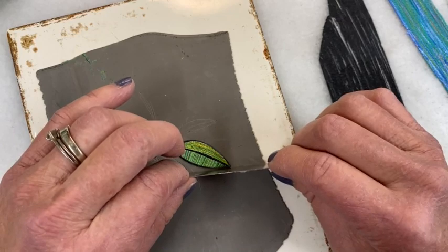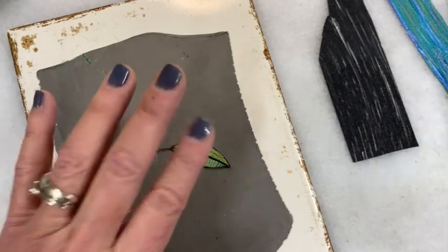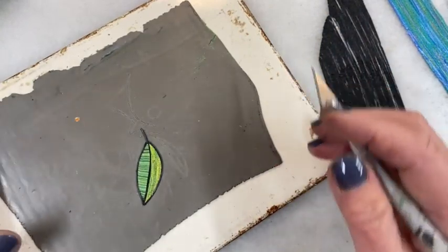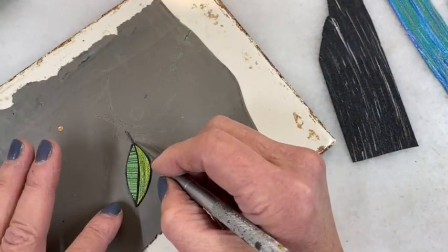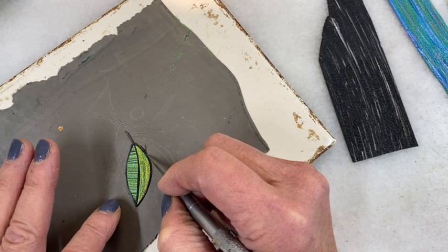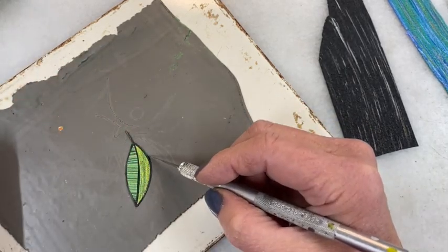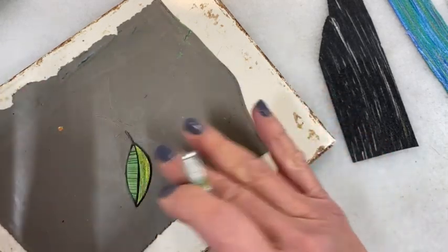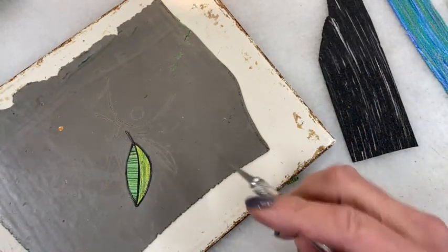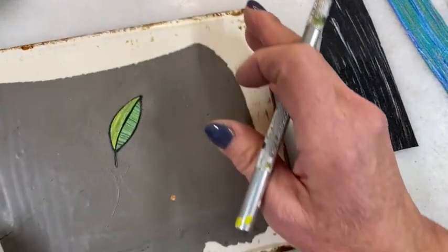Now, at this point, if you feel that your black outline is too thick, you can also, of course, cut excess clay away and remove it. Sometimes it gets a little difficult because we're dealing with these tiny little strips of clay. So sometimes part will hang back and stay, and you just have to use whatever tools you have to sort of scrape and remove it without cutting into the base gray. Okay.